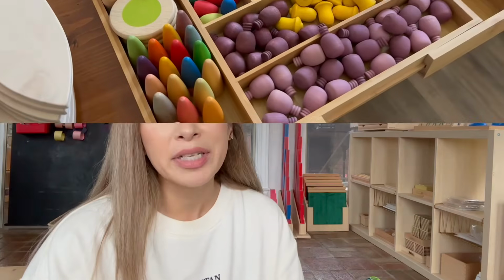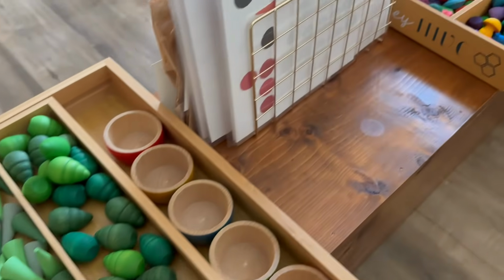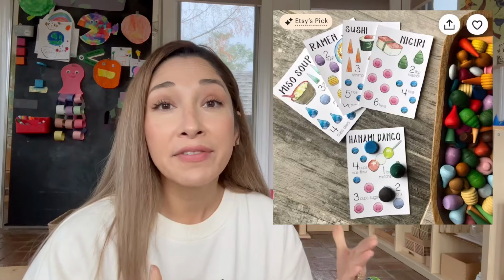The other thing are Grapats. We have a huge collection of Grapats in our playroom. They are wonderful open-ended toys. Along with some of those Grapat sets, I would also include some of these recipe cards. Now, these I picked up from a store off Etsy, but really there's a variety of sellers on there, so pick the types of cards that fit whatever theme you're going with. They even have some where you can design a picture of a Christmas critter, like a reindeer or a wreath or something like that. So take a look on Etsy. I know you're going to find a variety, and these are perfect additions to a lot of those Grapats.